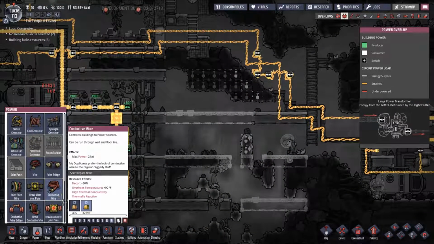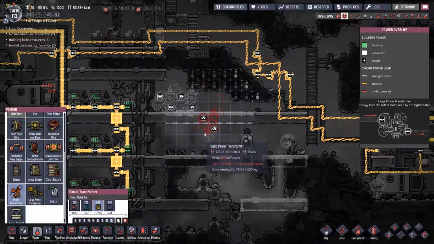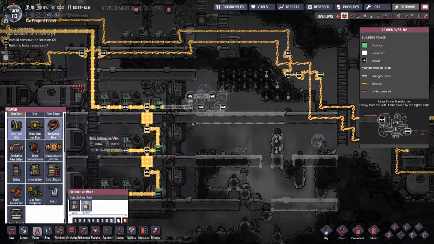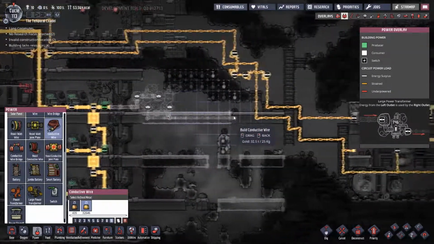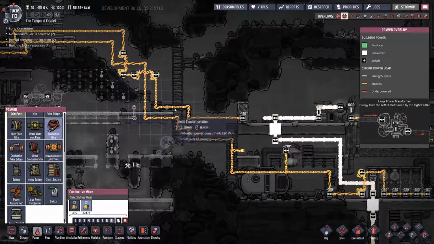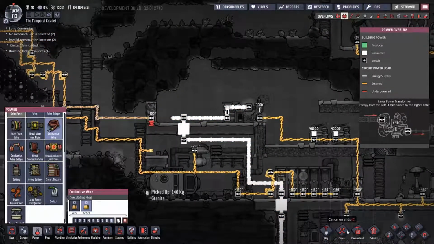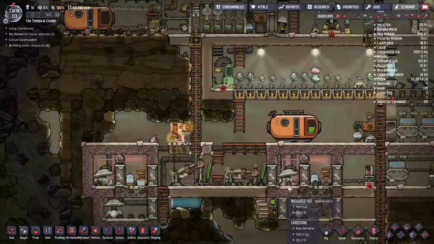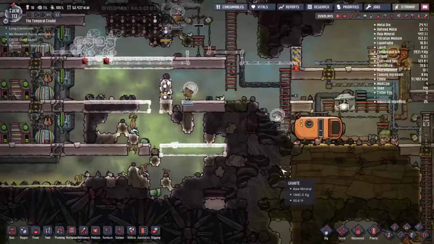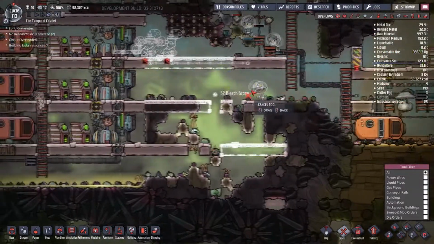So, first things first, we'll do two of these here and here. So, we will go up, place all of that. Oh, you know what? That is still getting power, but not a lot. Alright, well, then we have time. Alright, we have time to fix it the right way.